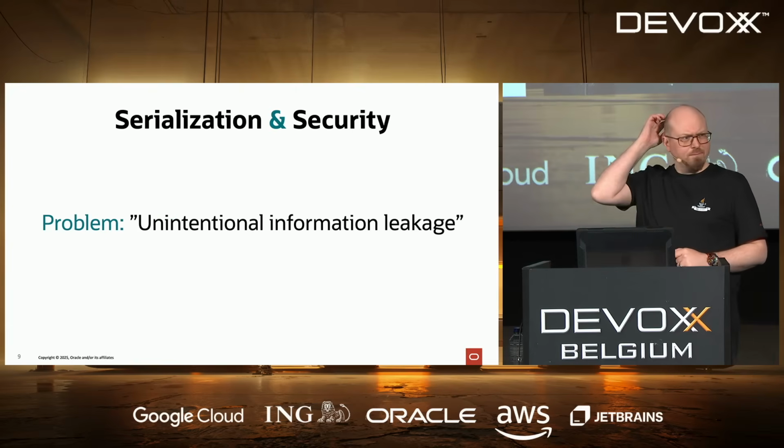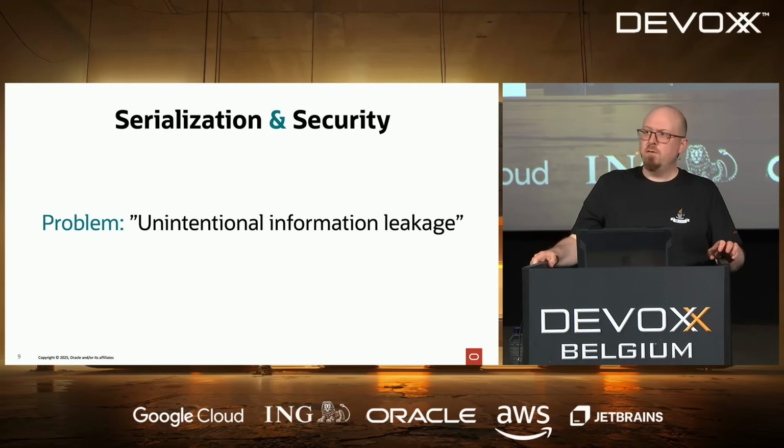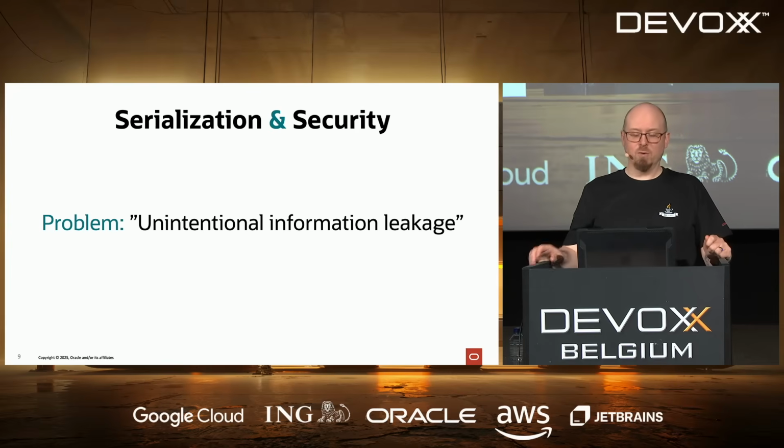This one might be a big one. If you have a class and you implement serializable, you need to mark things as transient in order for them not to end up in the serialized payload. So you need to opt out of participating, which means that if you add a field that could potentially include some sort of vulnerable information or protected information, you need to be really clear about marking that as transient, right? But it's sort of a problem waiting to happen if you're not sure how this works.